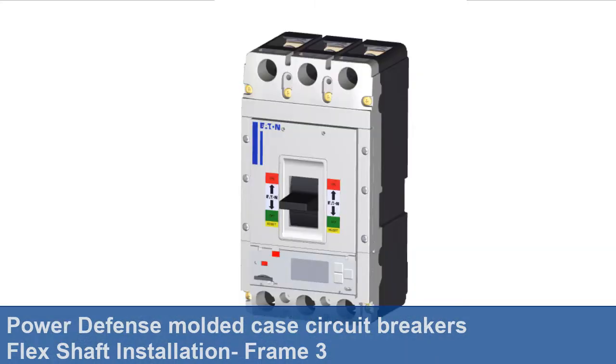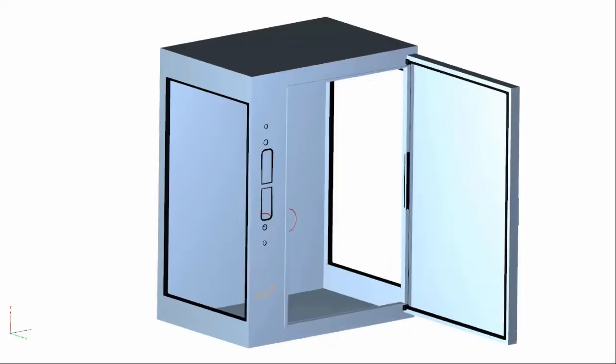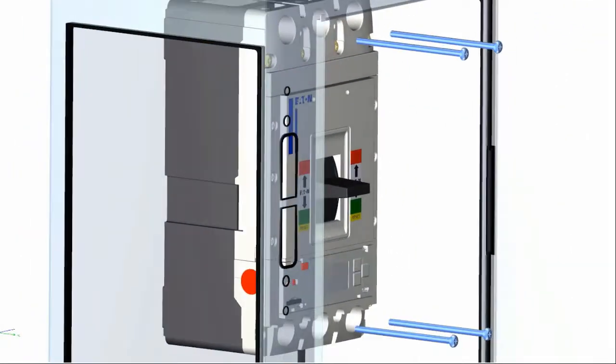Always work safely. For this installation, from the off position, use the push to trip button on the front of the trip unit to put the breaker into trip position. Mount the breaker to the enclosure wall using 4 standoffs and lock washers as provided.